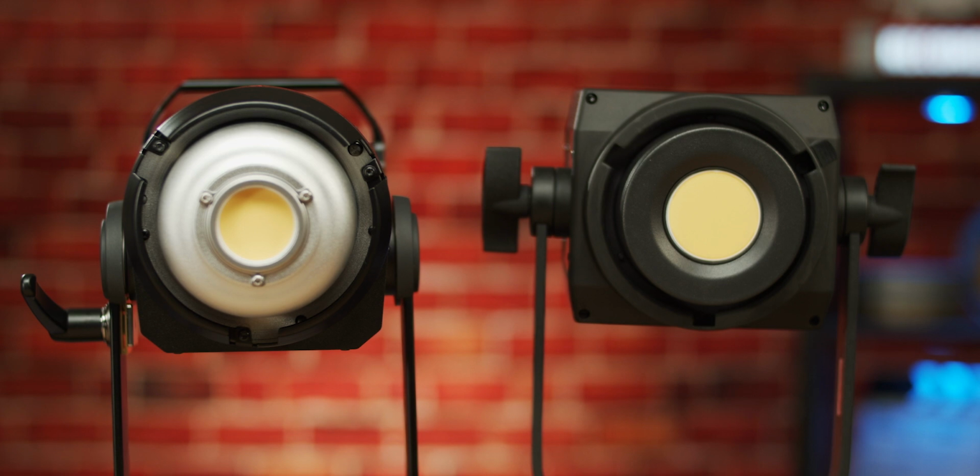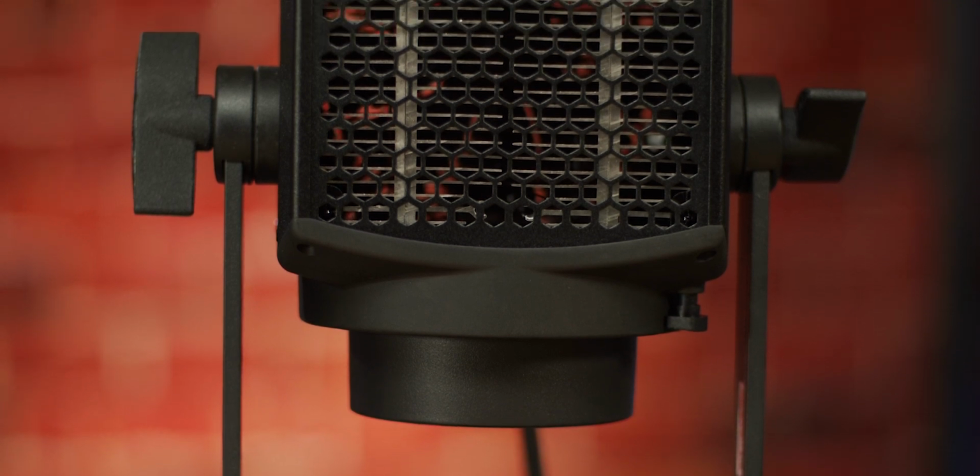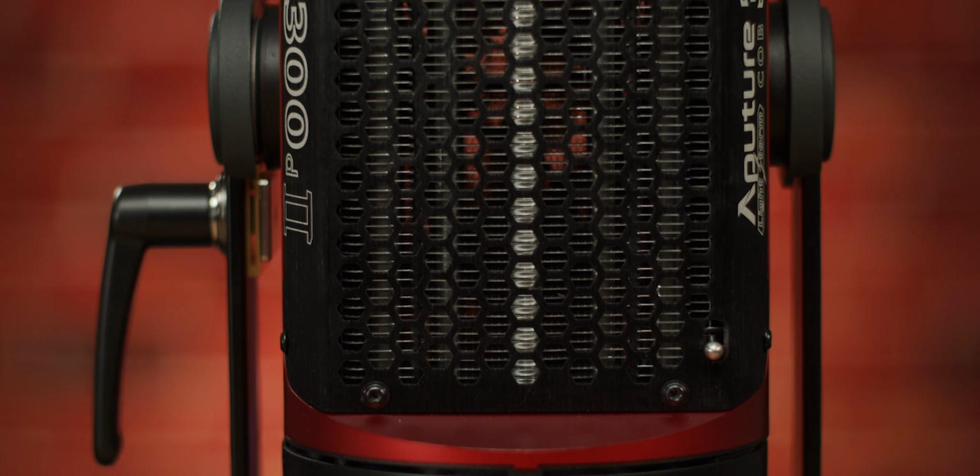So the single source chip on the Forza 300 is actually physically larger than the one on the 300d Mark II. The Forza comes in at 1.75 inches versus the 1.3 inch chip on the 300d Mark II. Both heads are constructed of metal and have a honeycomb mesh up top to allow airflow through.